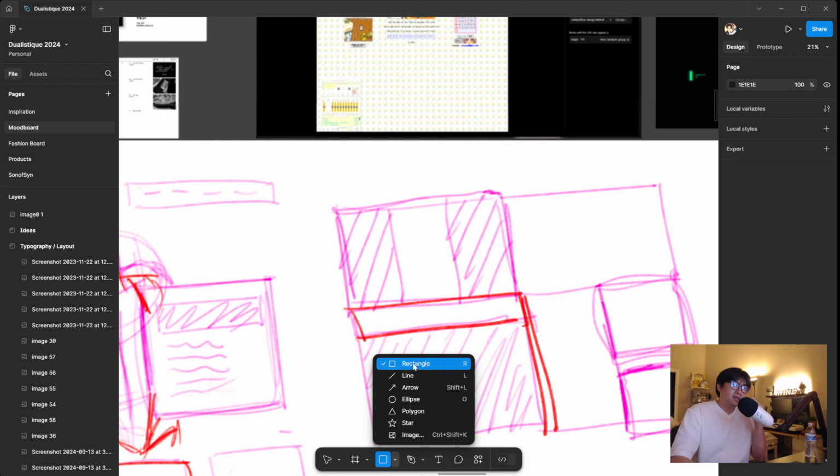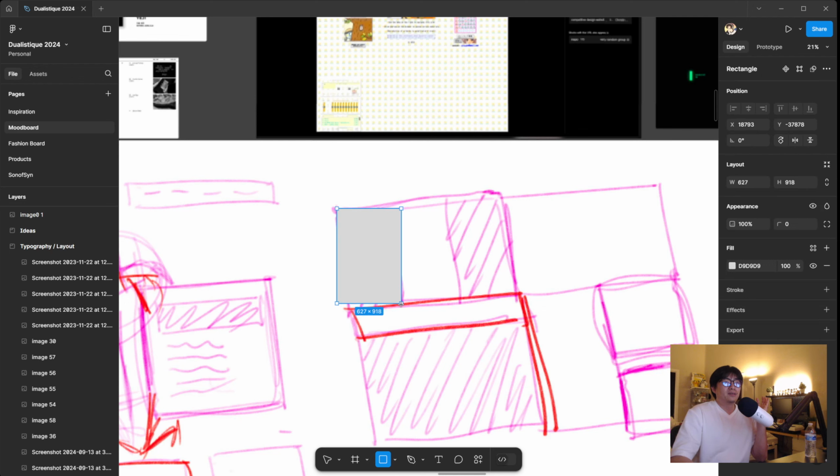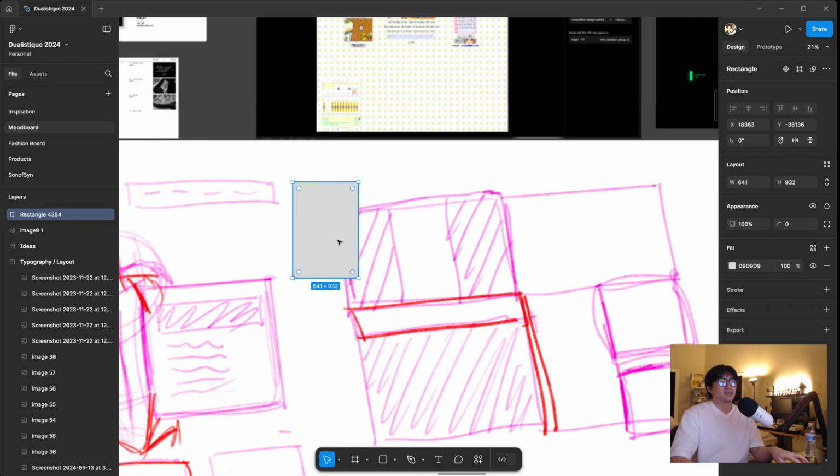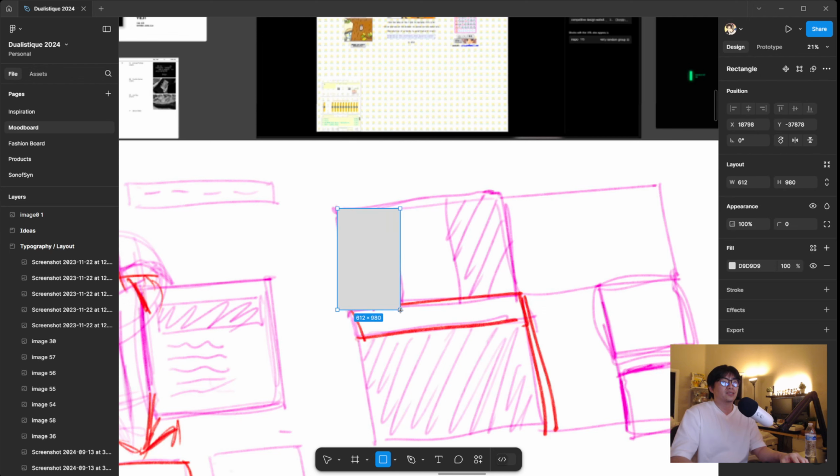For a designer, you will probably only use rectangles for the most part, unless you're doing super fancy stuff. Rectangle is your friend. You can just click and drag to create your squares, which I normally like to do. Again, the shortcut is R to get the rectangle tool, and then you can drag.